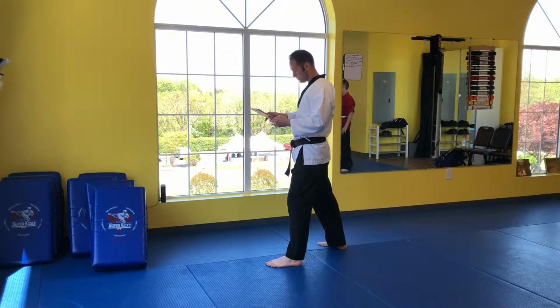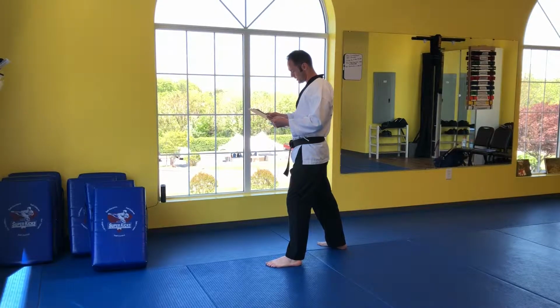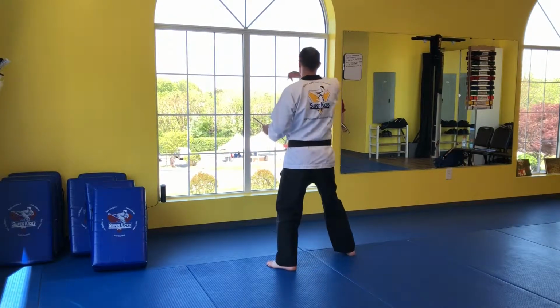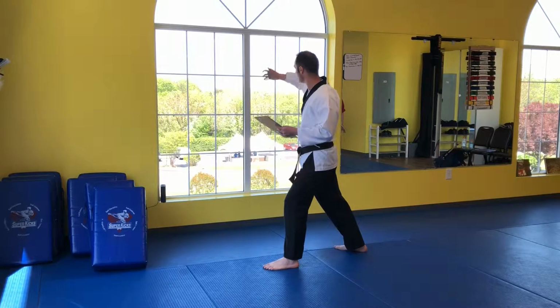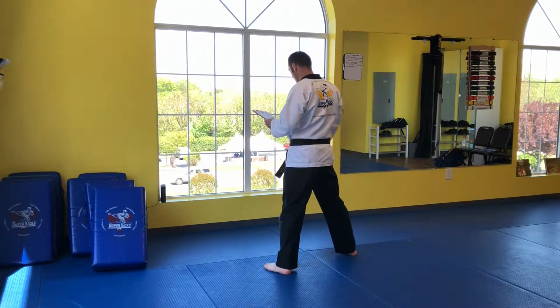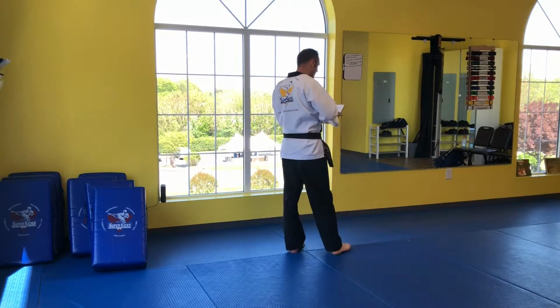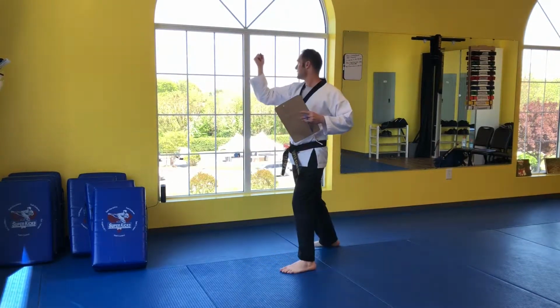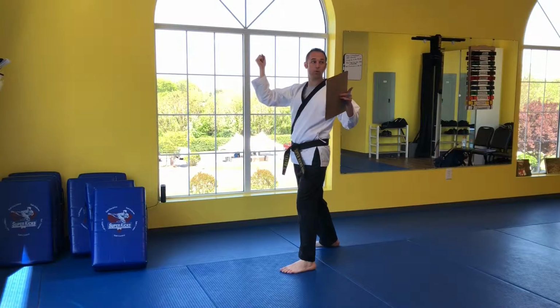Reverse punch, star block, high block, push down. The high block I would never pivot on, no matter what position I'm in. If I'm here, I'm not going to pivot. I'm going to stay right where I am on either of these blocks. I'm not going to pivot on the push down. The only two that I would potentially pivot on, inside for sure. I always want to pivot on inside because that does what for me? It moves me and it sets me up for back fist.